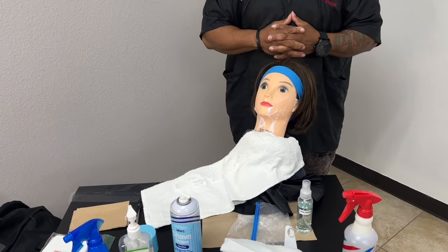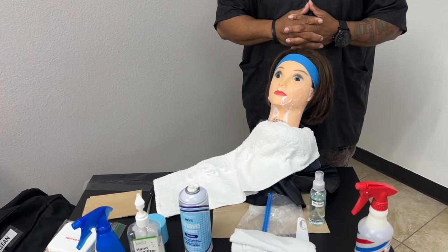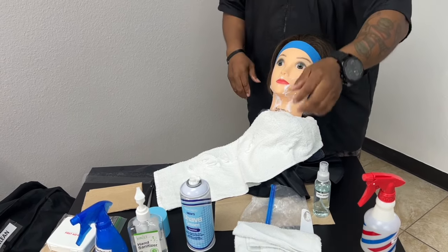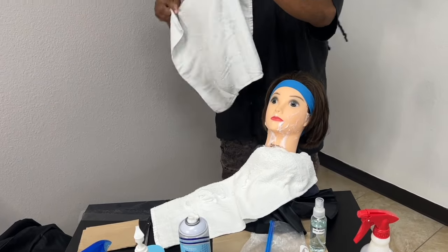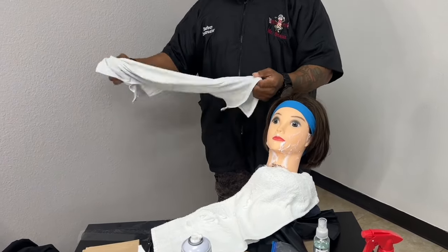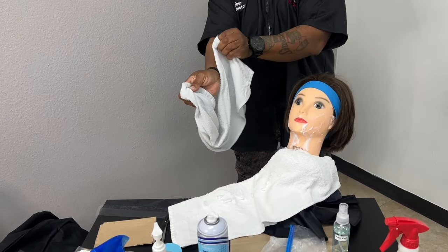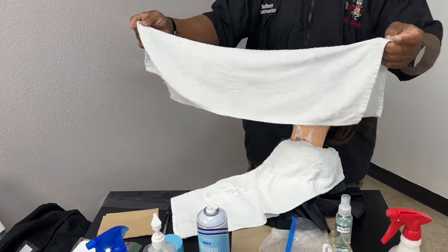So once we've completed the 14 shaving areas, we are now ready to use that second damp towel to remove any traces of shaving cream. Remember that your towel will be damp, and therefore it is important that you are checking the temperature of your towel.